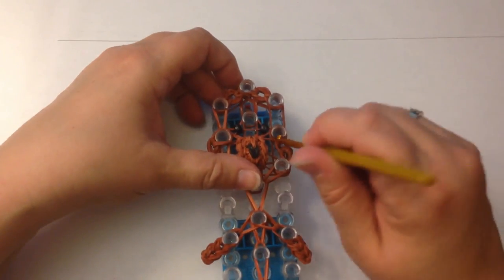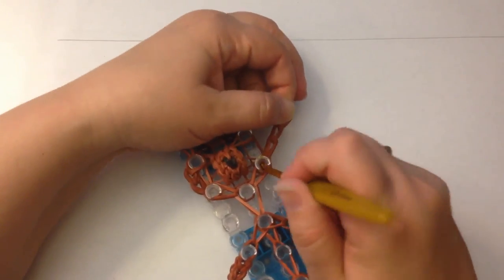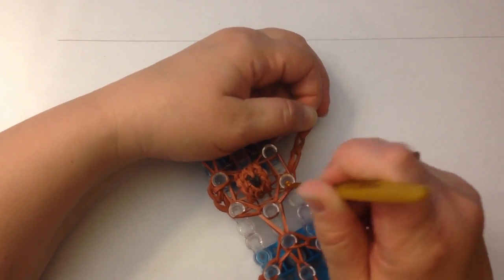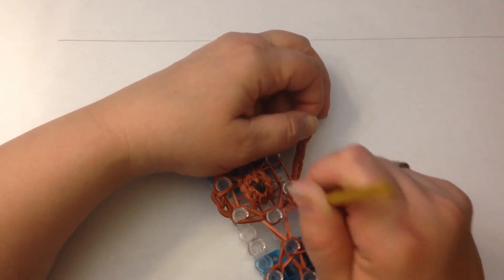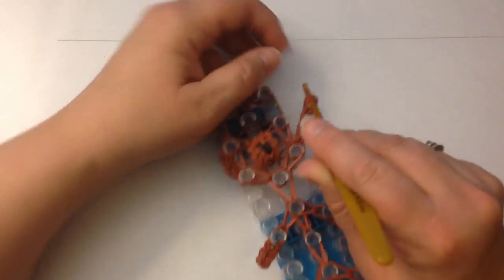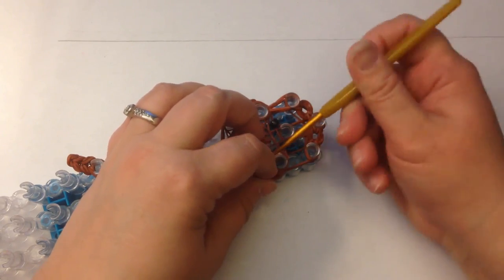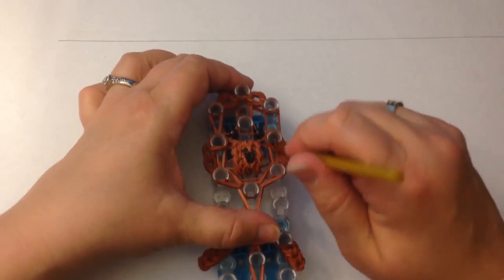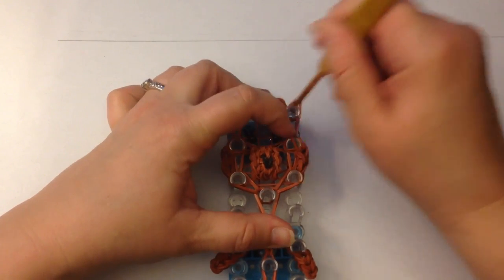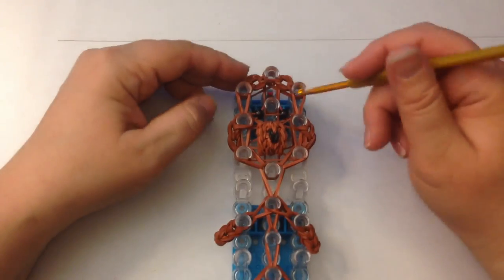Let's do the same for the other side. Take the chubby cheek off and hold it to one side. Dig down to find the two. I found one. Let's find the other one. There he is. Two bands. Replace the chubby cheek. And loop up. Like that. This is secured in now.